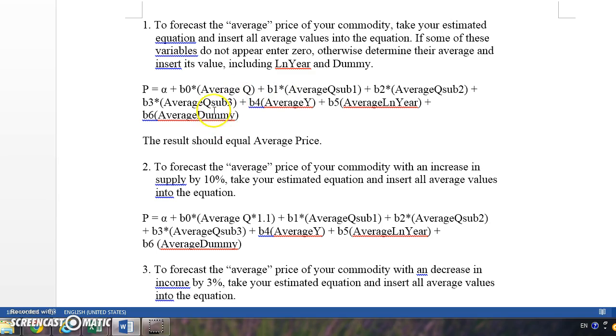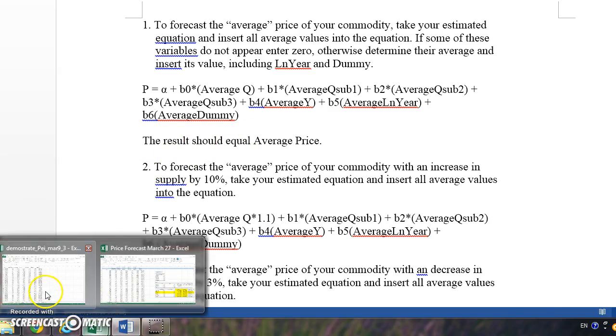Okay, so let's use Excel to do the forecast of the average price of your major commodity using your estimated coefficients and your averages. Let's solve problem number one. After we do that, we're going to move to problem number two. So let's do problem number one.